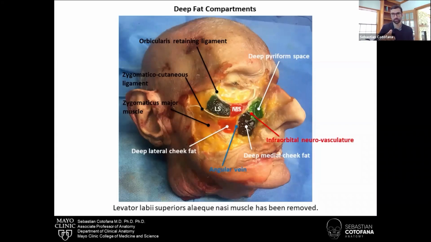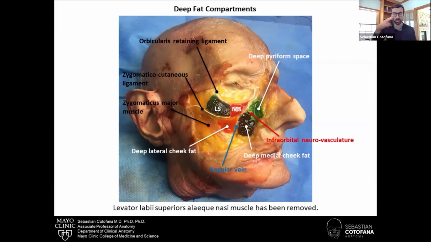And this means clinically for you, when you inject into the face and you want to have a nice foundation, you want to increase the fundament, you want to increase the projection, you need to inject deep into this area. When you inject deep, you inject in contact with the bone, into the deep facial fat compartments. And these fat compartments encapsulate your product, and this will give you a very nice increase in the fundament. You can create the fundament by doing so. And this is important for you to understand how this is possible, because it will determine how you treat your patients. So when your patient has volume loss, of course you're injecting deep, in contact with the bone, into the deep fat compartments.